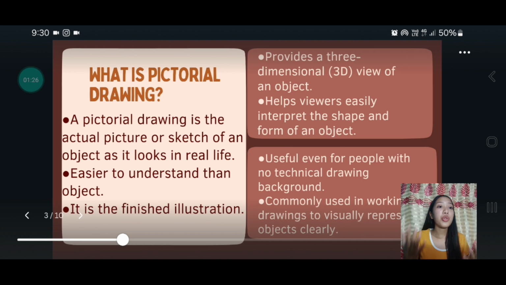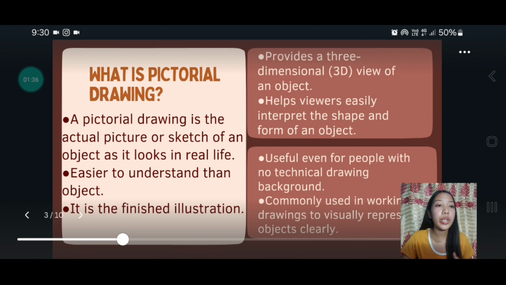You don't have to imagine the other sides of the object because we can see the many sides at once. It is also useful even for people with no technical drawing background. With the help of pictorial drawing, we can easily foresee what the object looks like.